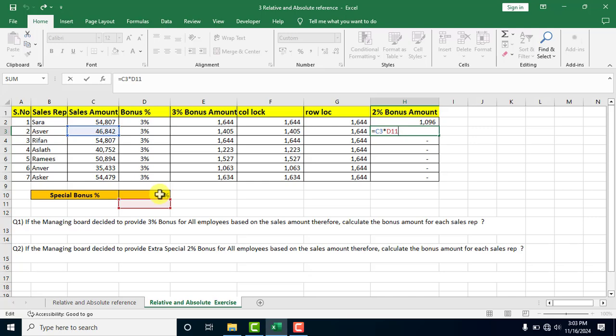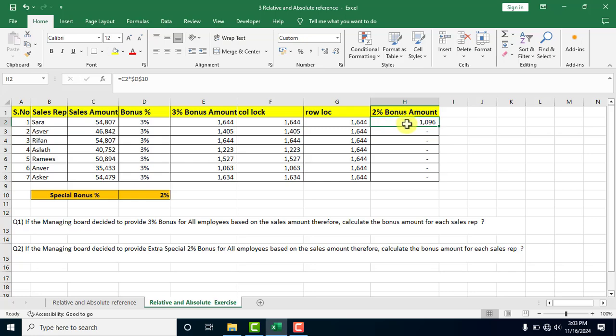That is a shortcut. Otherwise you can put the $ sign in front of the row and column. So I will show you. Now I am going to lock this column and row.